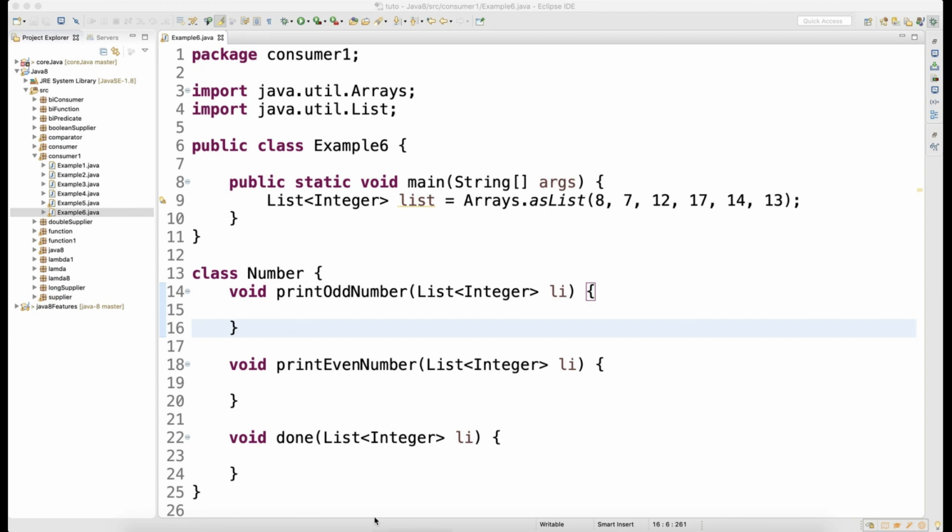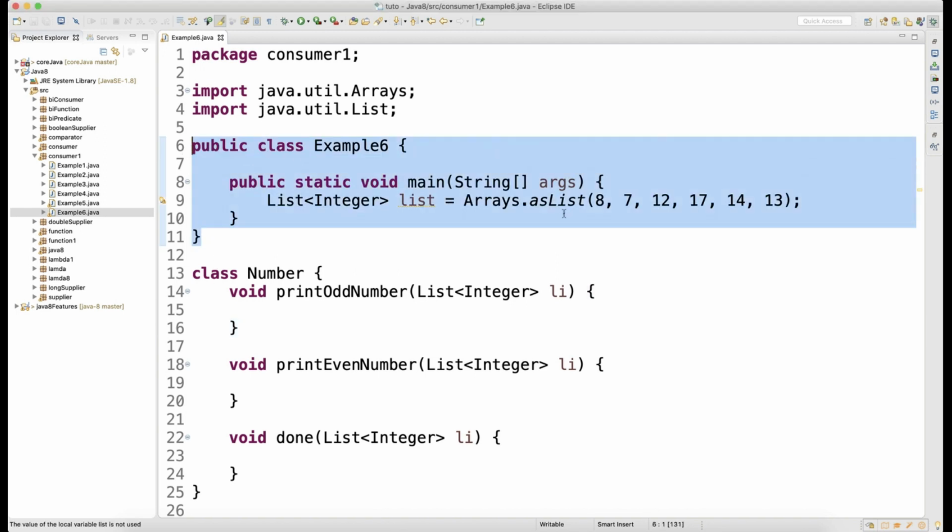Hey guys, welcome back. So this is a continuation of the consumer functional interface, and here I will show you how you can use method reference to perform consumer functions. Let's say you have a class called Example6 with a main method.